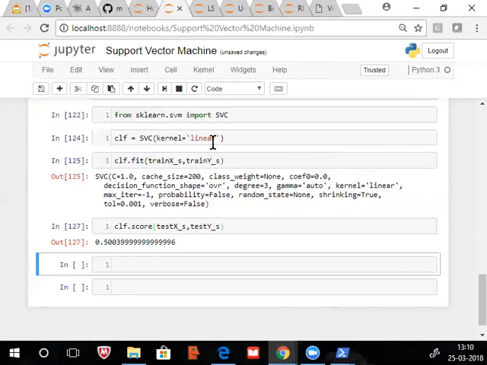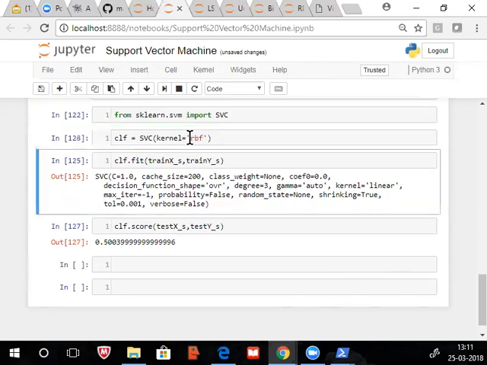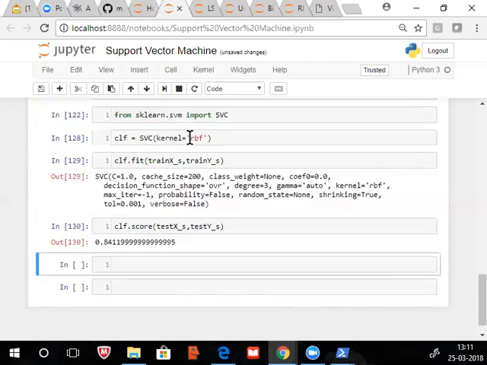Okay, now just change it to RBF. No, it's not giving the same value. Data is the same. So, linear and this one. So now you see, now we should see much improved result. So what is happening here? When you mention linear, it is just working, I mean, of course, at 54%, right? So if you use logistic regression with a degree 1, it is the same as linear.